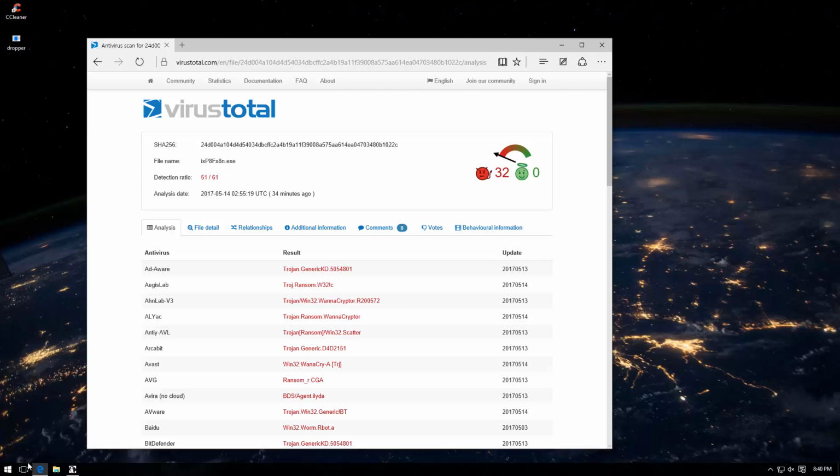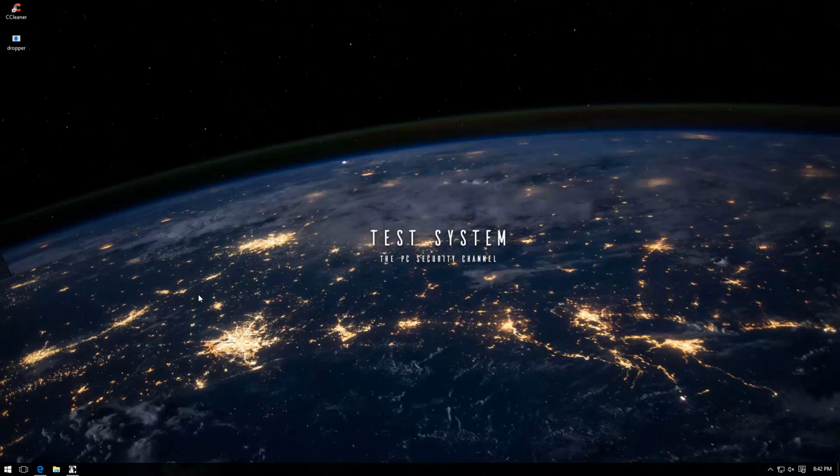First, I grabbed the dropper version of the file, which is currently detected by 51 out of 61 engines on VirusTotal. Kind of expected after the widespread panic that this ransomware has caused. I mean, everyday users know about it, so obviously the AV companies would too. Surprisingly, not all of them. The method we're using is known as static analysis. I have loaded the file in a disassembler called IDA Pro by Hex-Rays, but multiple tools can do the job.